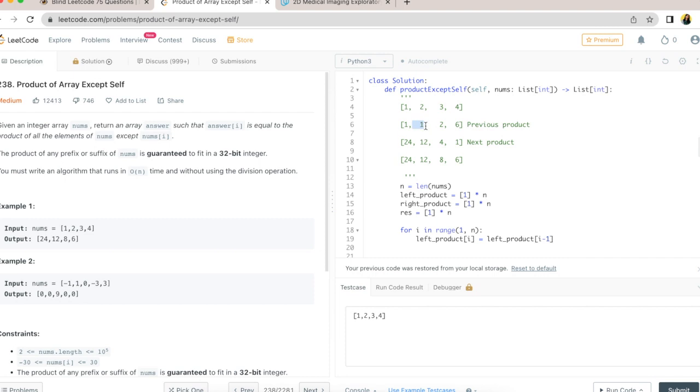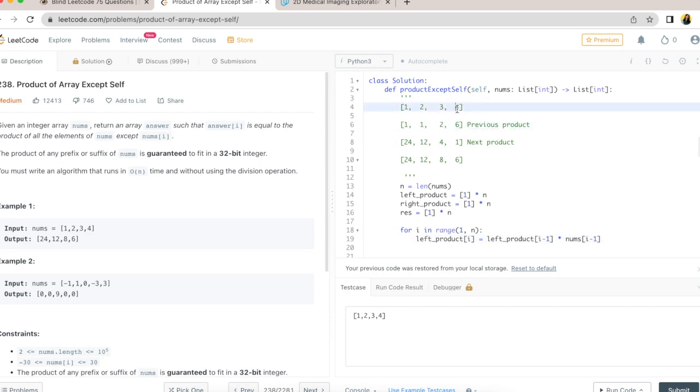So i minus 1 times the number that is before it, so times nums at i minus 1. Okay, so this gives us the position of the previous element in the list. And this gives us the position of the previous left product.